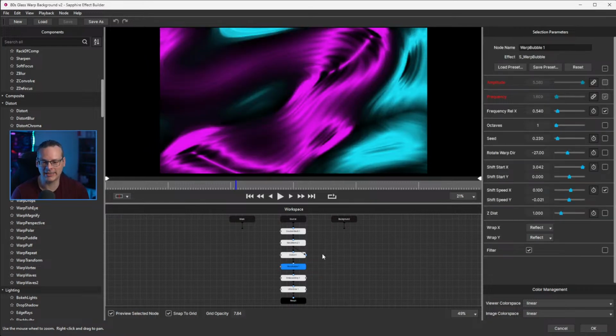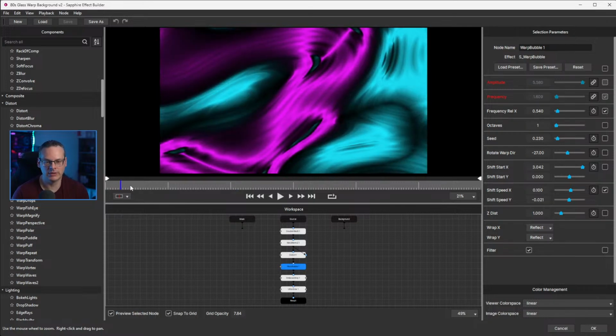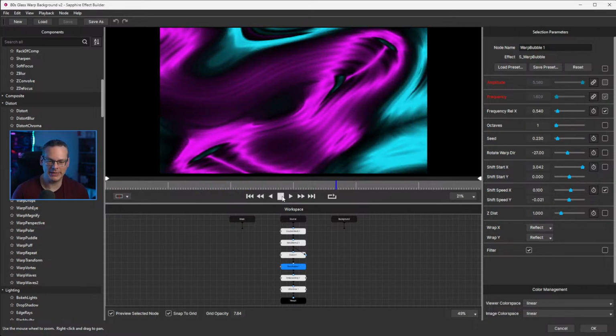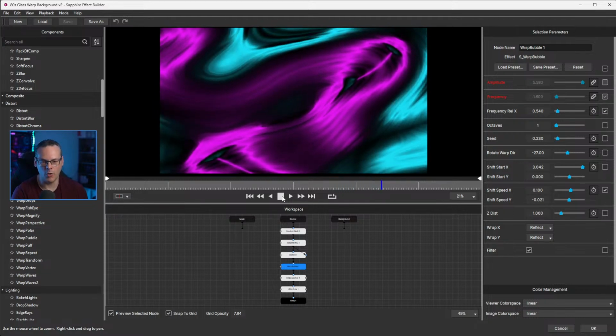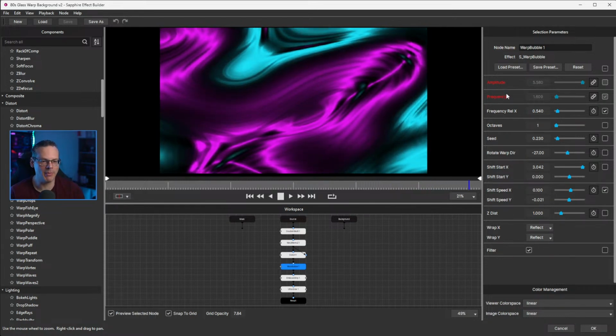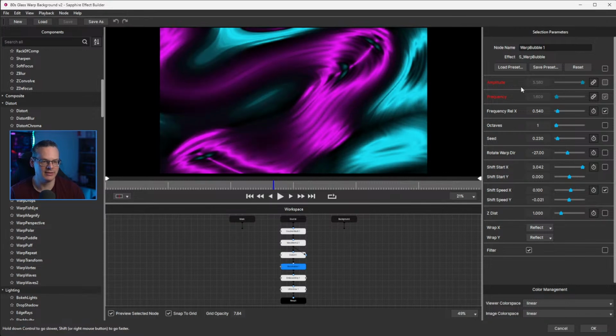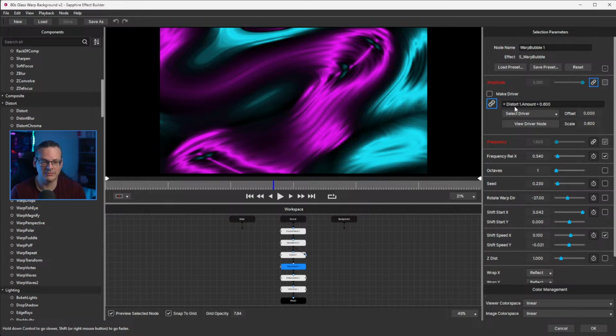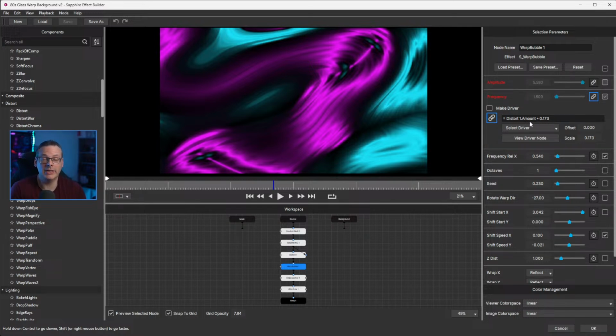because I've got my next one here, which is the warp bubble, and this is the one that's properly driving a lot more of the animation. We can see here both my amplitude and my frequency, which we used to have to keyframe and change separately if we wanted to change anything up, are now linked to something. Let's see what they're linked to. Well, this one is linked to my distort amount with a little bit of a scale on it. And this one, surprise, surprise, is also linked to my distort amount with a bit more of a scale on it.